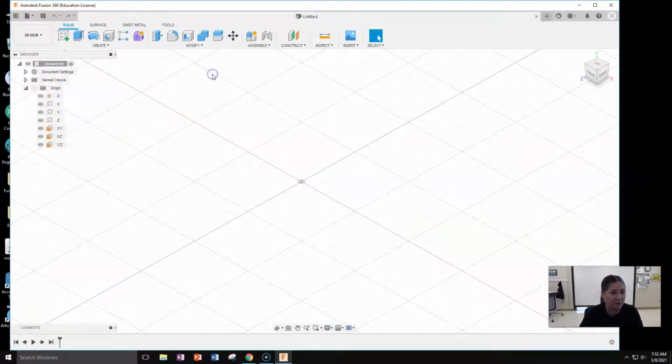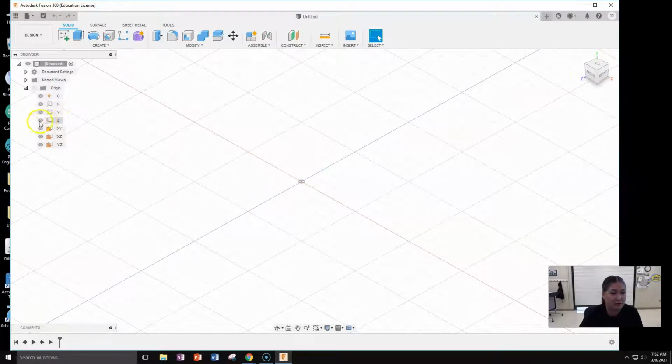Okay, and let's look at our workspace here. So when you open it up, you get here, and then you start with this interface. So the view cube is familiar. You see your X, Y, and Z axis, and then the color code goes with it. See, X is red, so this is your X axis. I'm looking up at the view cube in the top right. Z is blue, so that's your Z axis.